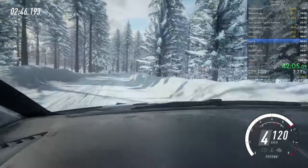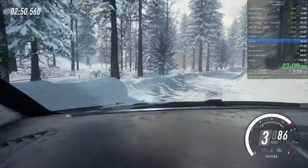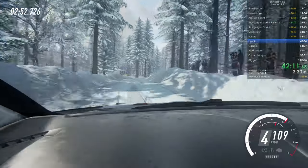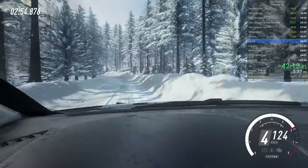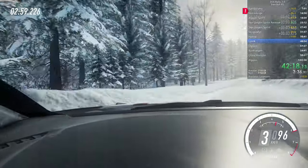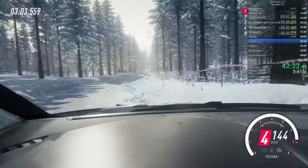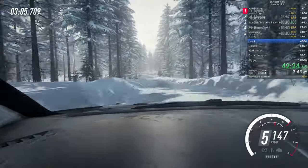Into 3 left. Into 6 right. Extra long of a crest. Into 6 left tightens. 3 of a crest. Very long. 100. 6 right. Tightens of a crest. Into 6 left of a bumps. To keep right of a 150 of a bumps.